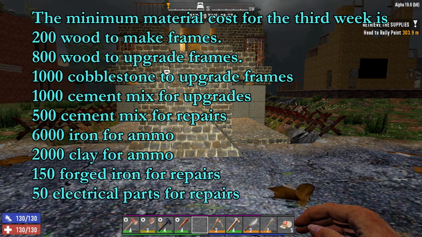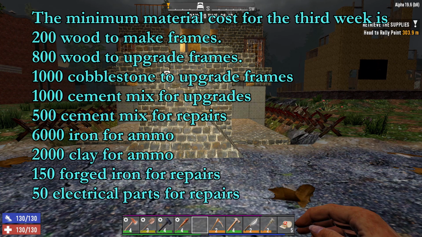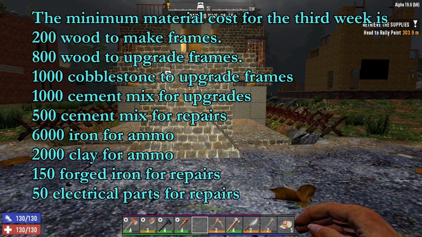So the minimum requirements you're going to need for the week are about 200 wood to make frames, about 800 wood for upgrades, 1,000 cobblestone for upgrades, 1,000 cement mix for upgrades, and 500 cement mix for repairs. Now, if you've been following along week to week, you'll probably have this and more. So, like I said, you're not going to need quite as much. You're also going to want 6,000 iron for ammo and 2,000 clay for ammo.